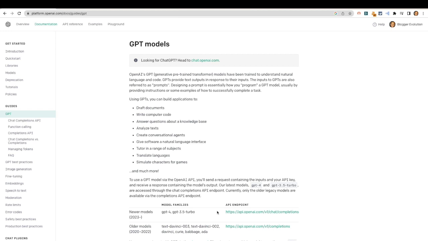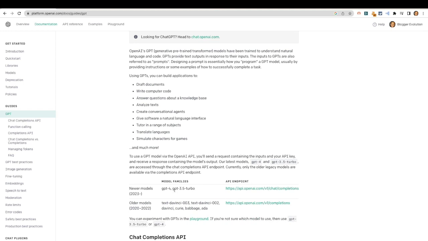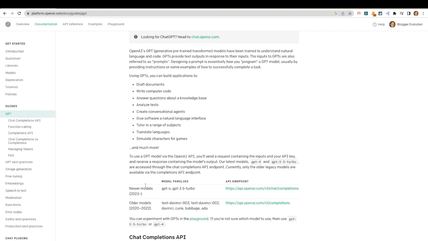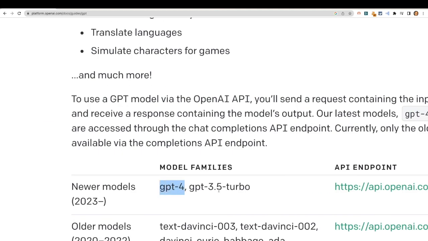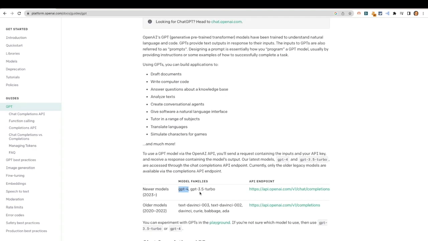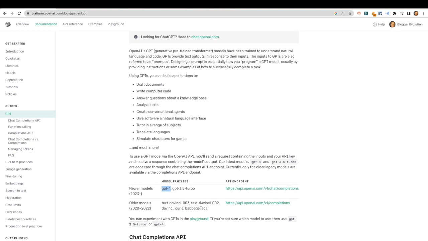So as of the recording of this video, right now, only GPT 3.5 Turbo is available basically to the general public, and there is a waiting list for GPT-4, but that's going to be lifted pretty soon. I just saw them make some tweets about how they're going to be opening it up pretty soon. So based upon when you're watching this, you'll know what is available. I will say GPT-4 is pretty vastly superior to 3.5. It doesn't require as much manipulation in terms of the inputs that you put in order to get something good on the other side. GPT-4 is just smarter.